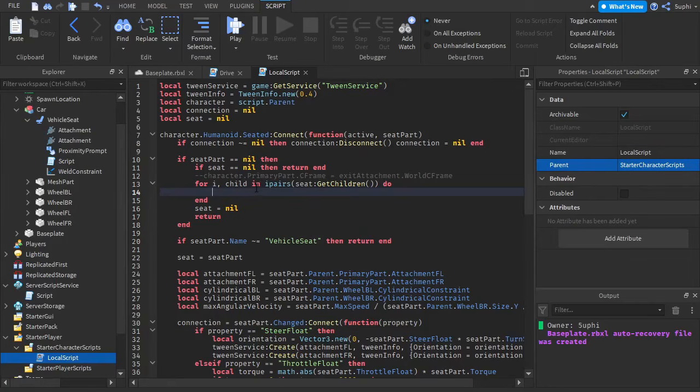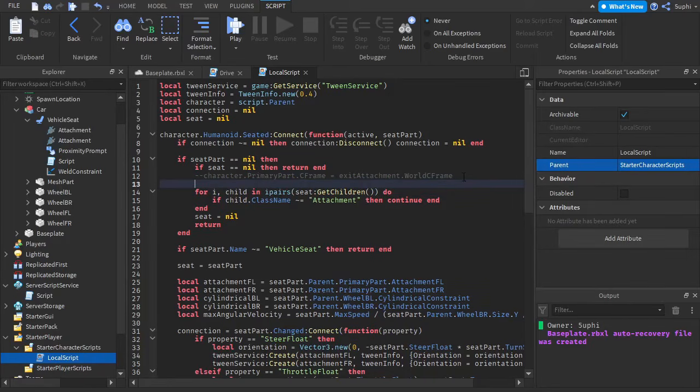And then I'm going to check each child to make sure it's an attachment. So I'm going to say if child.className is not equal to attachment, then I'm going to skip using the continue command. And before we start looping each child, I'm going to create a variable called attachment, which is equal to nil.